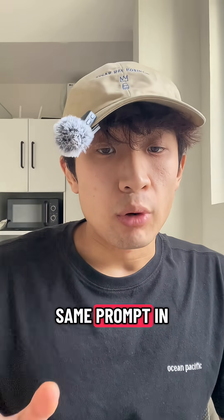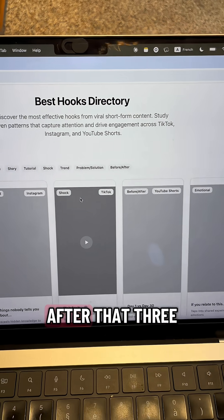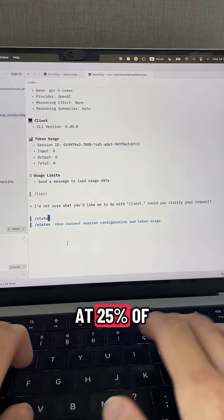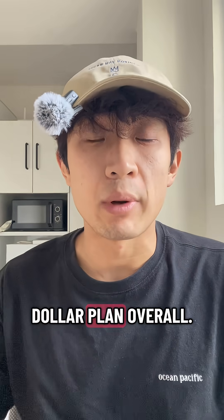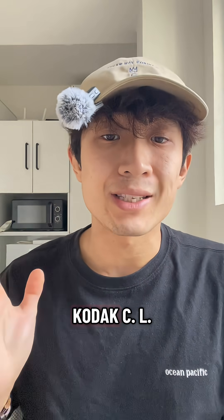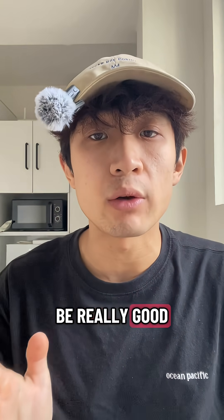To compare, I ran the same prompt in Claude Code and the result was disappointing to say the least. After that three-hour session I was at 25% of my weekly usage, which I think is pretty fair for the $20 plan. Overall, Codex CLI — I highly recommend it, especially for frontend development. It seems to be really good for this.